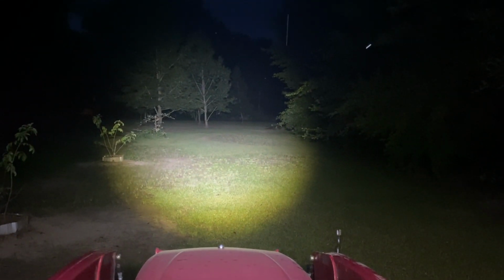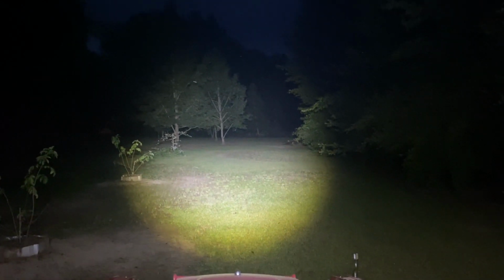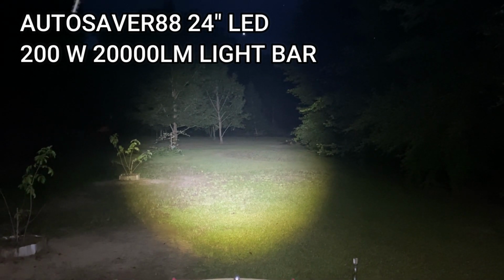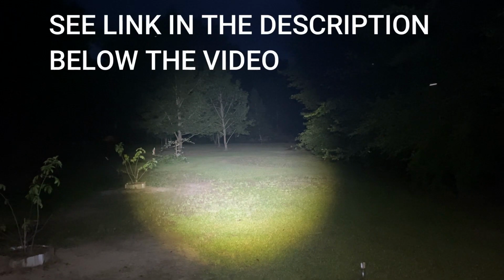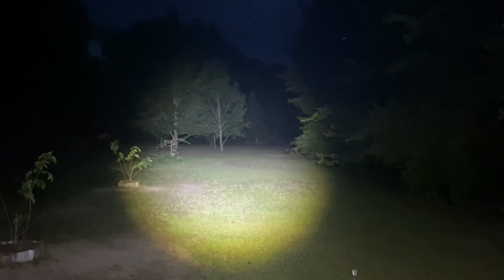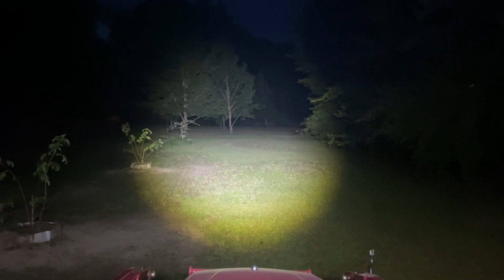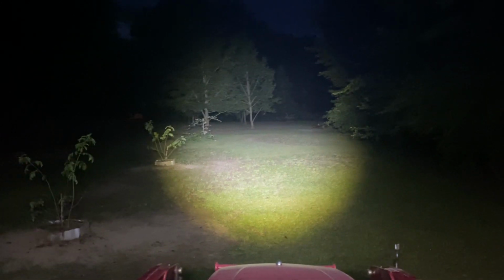Now guys, that right there is super bright. I don't know how much y'all can tell on this camera, but that is way, way brighter than the headlights on this tractor. I'm talking about bright, bright. Now I'm thinking I need my Allen wrench to adjust it up just a little bit. I'm finna go get my Allen wrench and we're gonna adjust the light up just a little bit and look at it again.